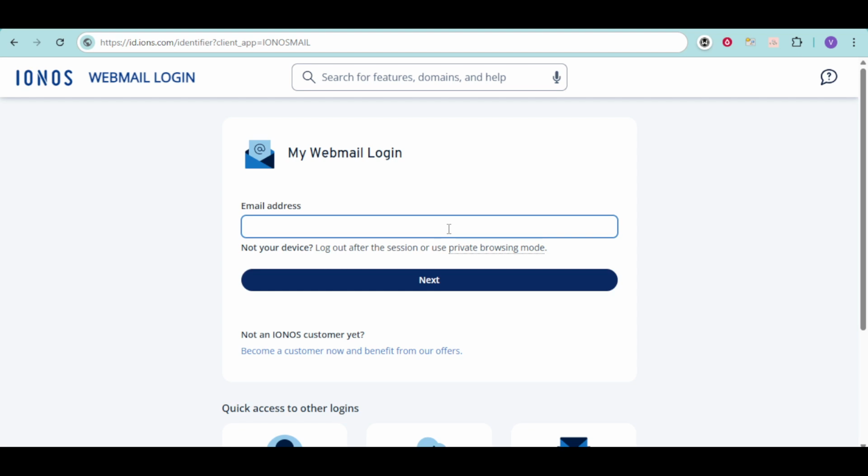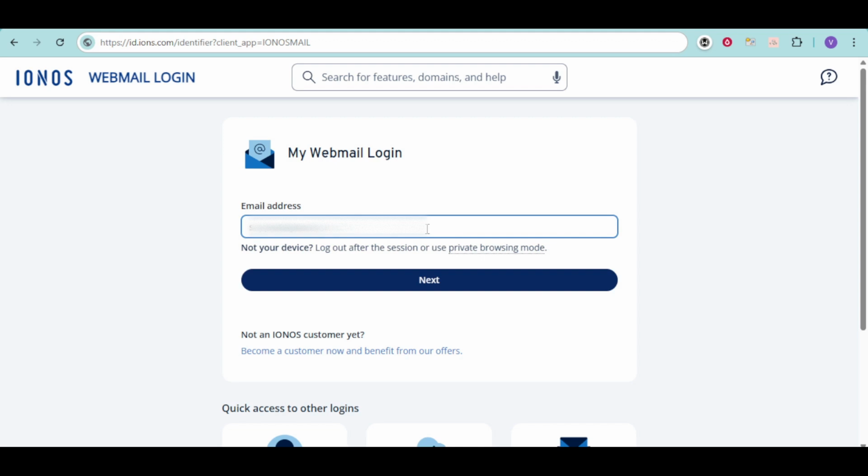If you try to log in and see an error, the most common causes are a mistyped email address or password. Take a moment to re-enter both fields slowly. If you still can't get in, you may need to use the password reset option provided by Ionos, but only do this if you're sure you've forgotten the correct password.